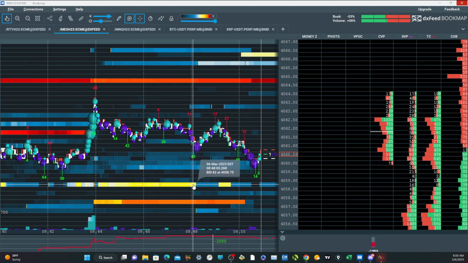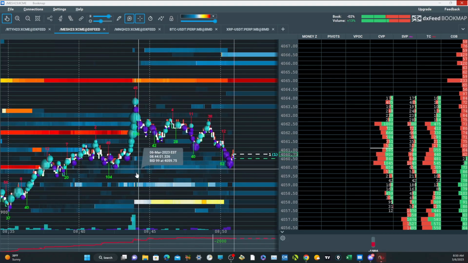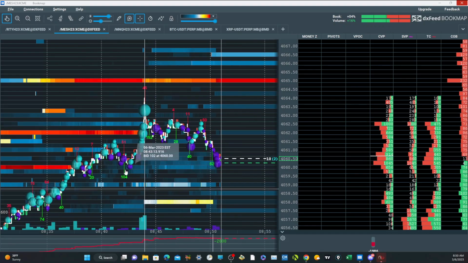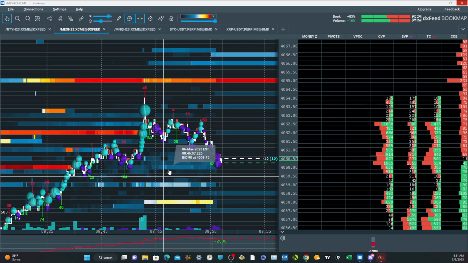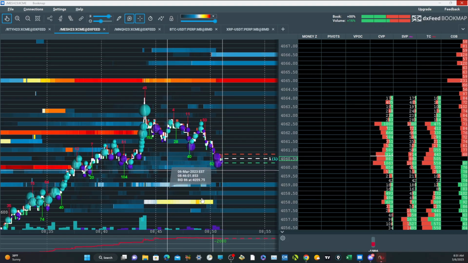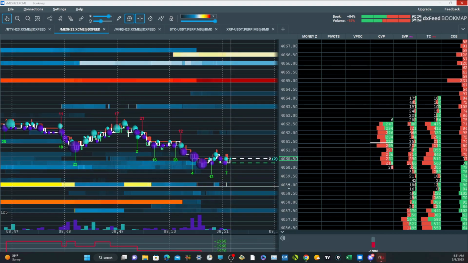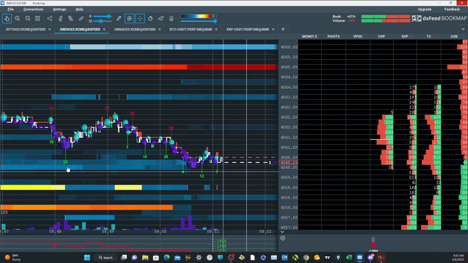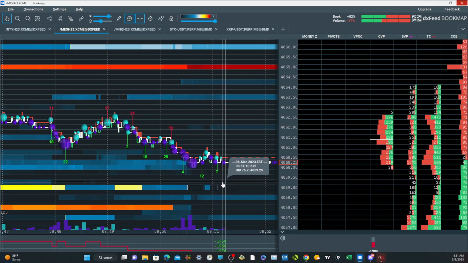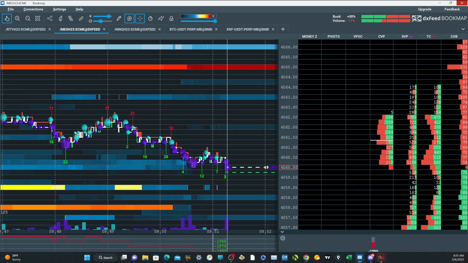And right now I don't want to be too greedy. It's already a good day, so I'm probably going to practice some good risk management, and maybe I might stop out if we break down below 40.60. Let me just see what price action is doing here right now. And the US dollar is pushing up from VWAP, so yeah, I think I'm good on this trade. Right, so I'm taking profit right there, and that was my trade.